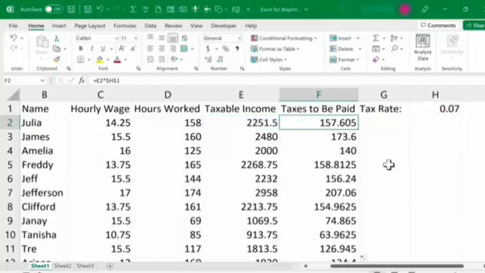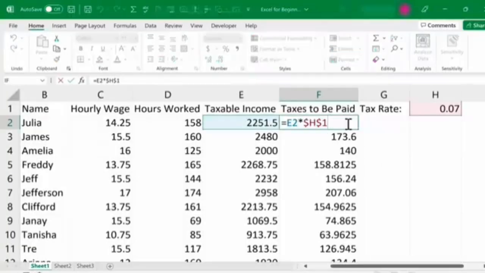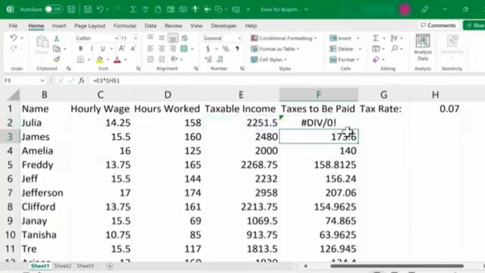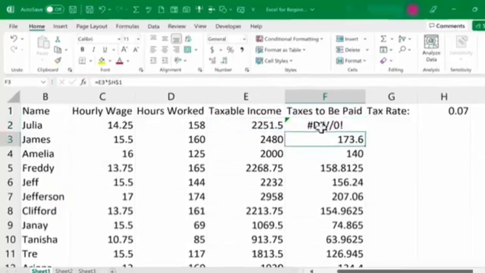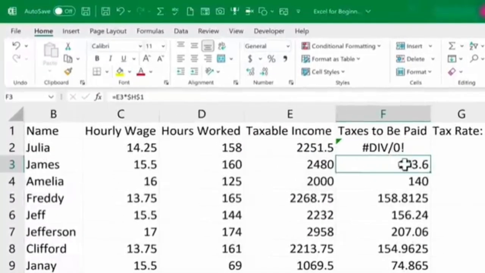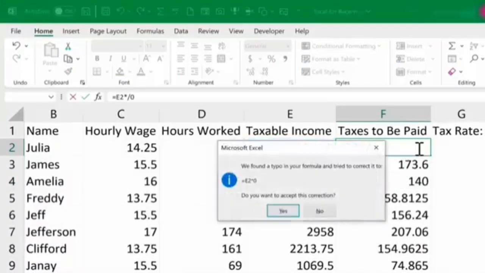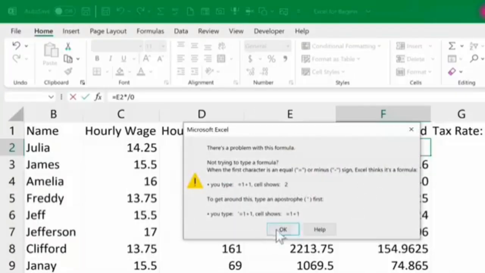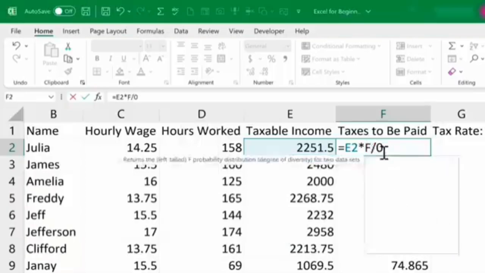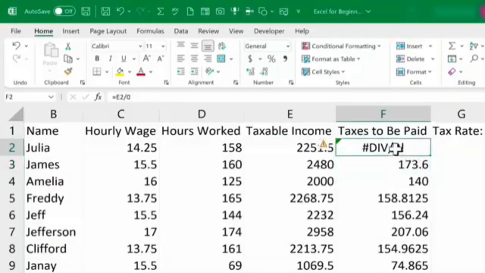There are two more things you need to know about using formulas before we move on. The first is that from time to time, you may make a mistake in your formulas. For example, if I tried dividing the contents of cell E2 by 0, that's not possible. It's an error. I tap enter on the keyboard and I'll get an error message. Error messages look something like this, often with hashtags or other symbols. Sometimes you'll be warned that what you're entering may be an error. For example, if I do it this way, I get a warning. Do I want to accept their correction? Yes or no? And so if you see things like this, that's okay. This is Excel trying to warn me that I've created something that is producing an error. And in most cases, I'll go to the formula bar to fix that error.